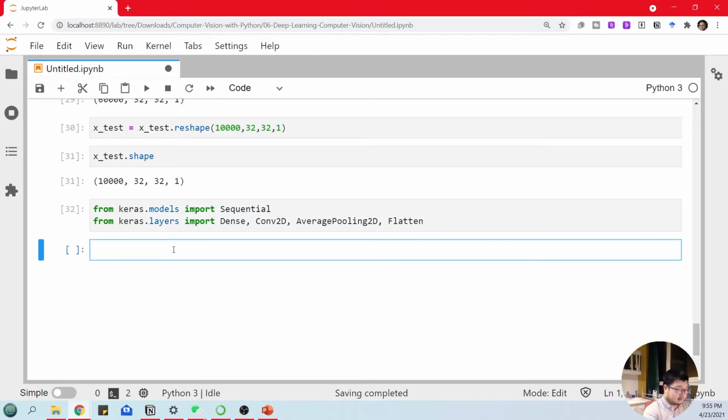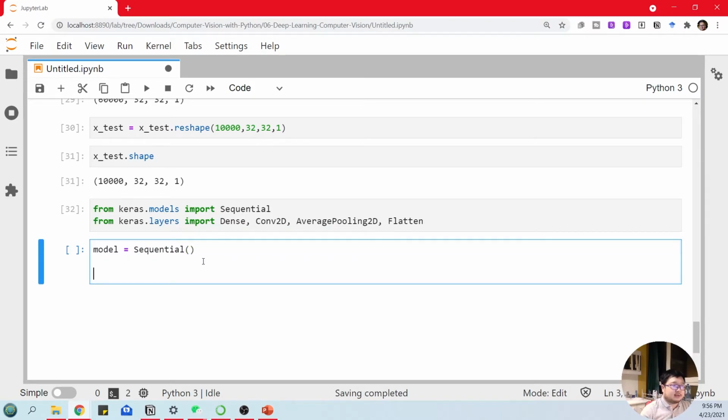The first line we need to do is basically saying model equals Sequential. What you're gonna do to build this layer is just model.add, and then you're gonna use Conv2D, which defines a convolution layer.